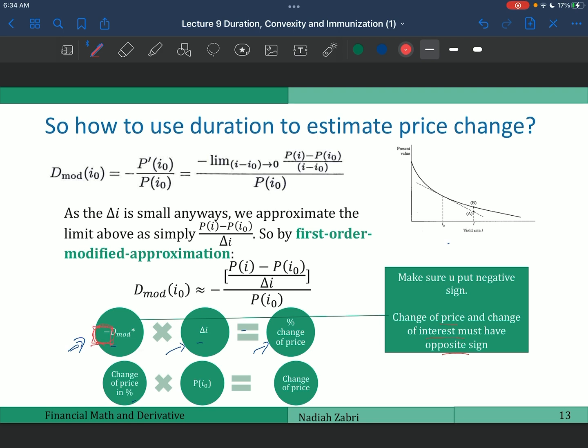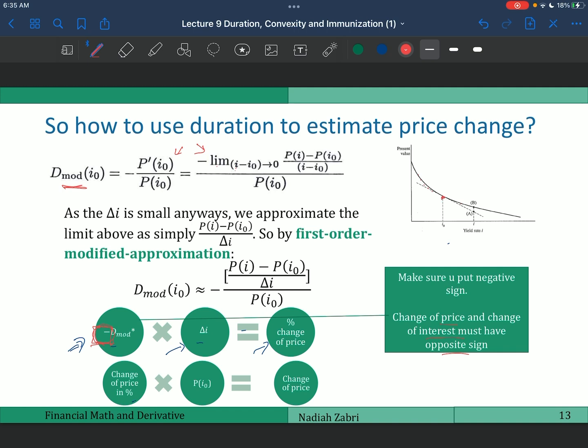Actually, I want to highlight that this is just an approximation, because in actuality, the modified duration will only accurately reflect the rate of change of price right at the point where the yield i naught is. How come? If you remember, when we were deriving our modified duration just now, we found the first order derivative. So the first derivative technically is a slope right at the point of i naught. The actual definition of the first derivative is the limit when i minus i naught is approaching 0. So technically the i that we are talking about has to be practically right on top of the i naught.